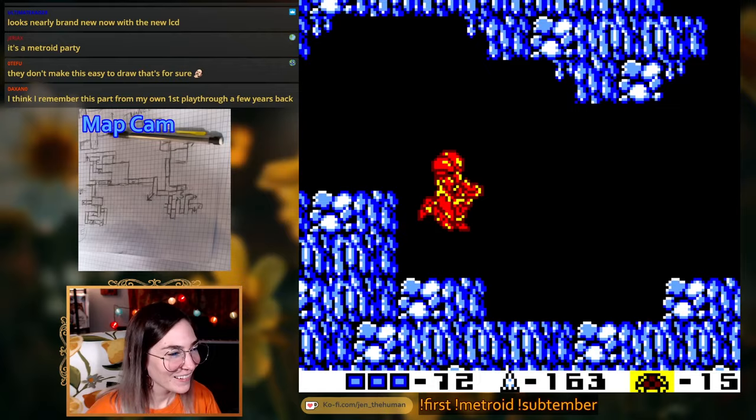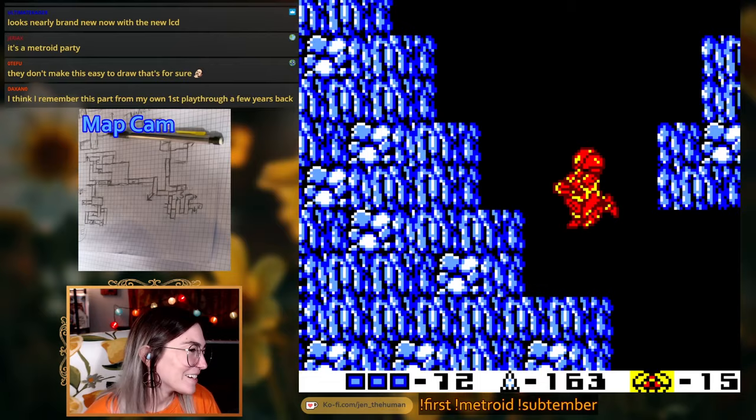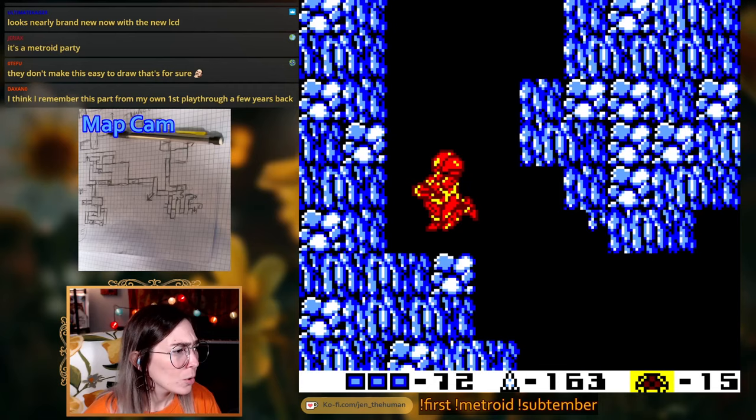Does this keep going up? Ugh. I didn't draw enough hallway space to make it keep going up. Oh, does it split into two? Ooh! What are you?